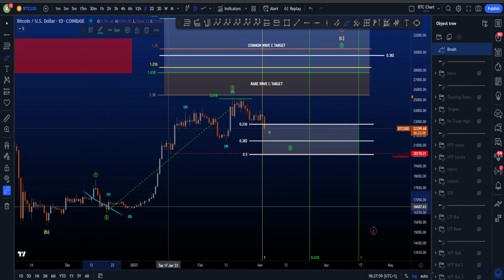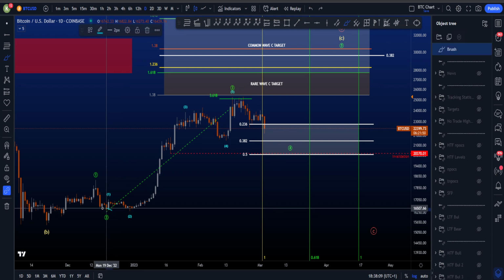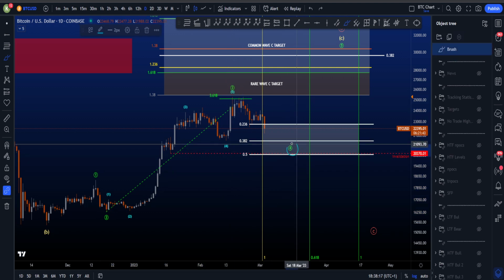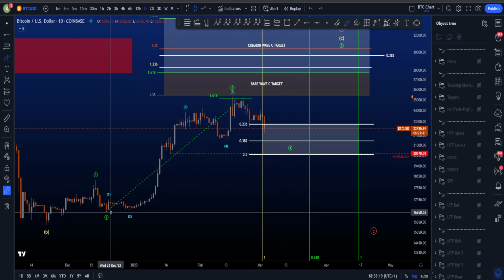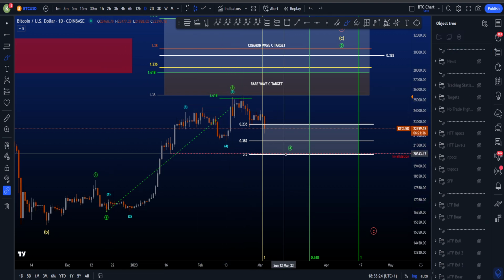So you can compare wave 2 with wave 4. That's one way to figure out a fib time for wave 4. But the other one, which very often is forgotten, is that the beginning of wave 3, here at the bottom at 2, all the way to the high of wave 3 is also a fib time pool for wave 4, maybe even more important. So you take a fib pool, you click at the low of 2, you click twice at the high of 3, and the correction of wave 4 tends to be close to the same length of the impulsive wave prior to the wave 4, or the corrective wave in this case, so wave 3.